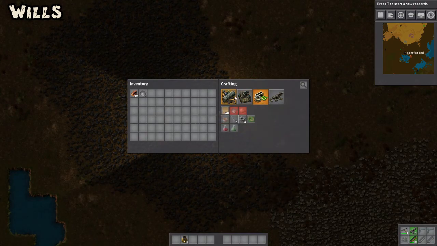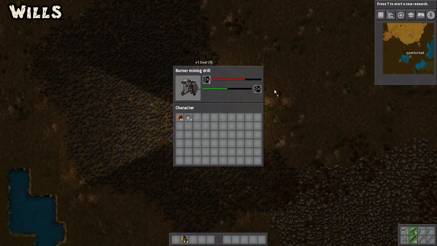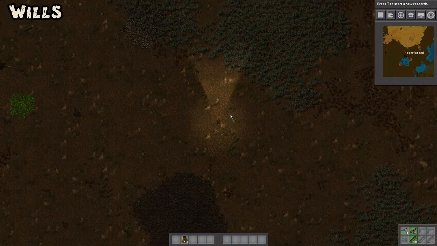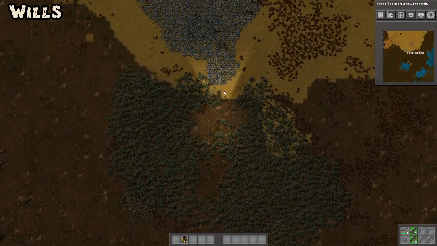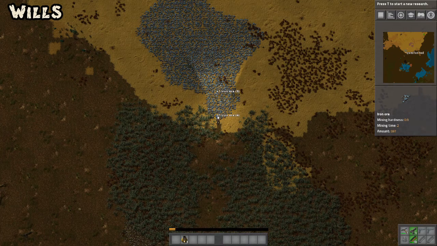Nice. Make a wooden chest. Dump this chest down. And now we can produce coal constantly for a little bit. Let's run up here and go and get a bit of iron. See how this goes. Now, I'm pretty sure that a lot of the research has changed. And I guess we'll experience that as we go along.